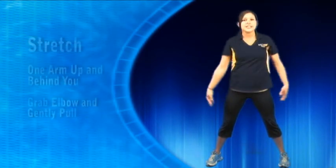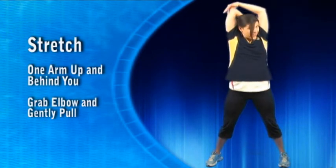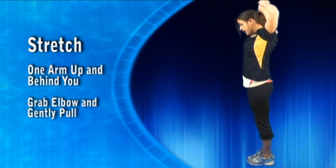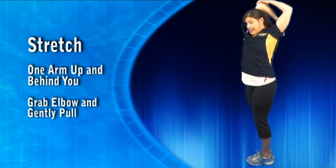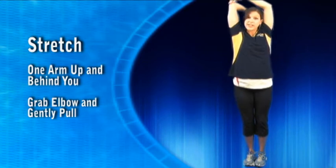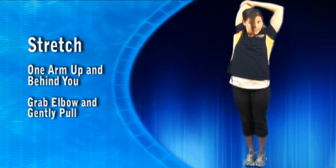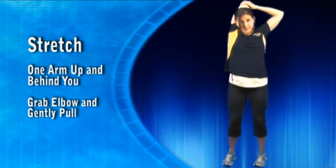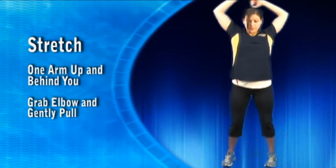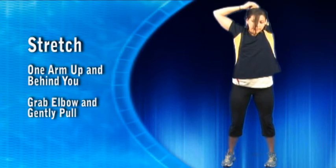We're going to stretch out the tricep. Take your arm behind you. Grab right by your elbow. Your hand comes flat and you're just going to pull it. If this is hard for you, then you can just raise your hand up and gently bend it. You don't have to take it all the way across. Knees bent, in, switch.